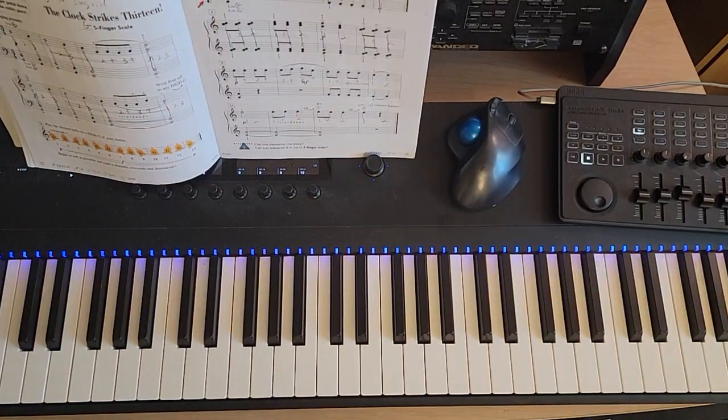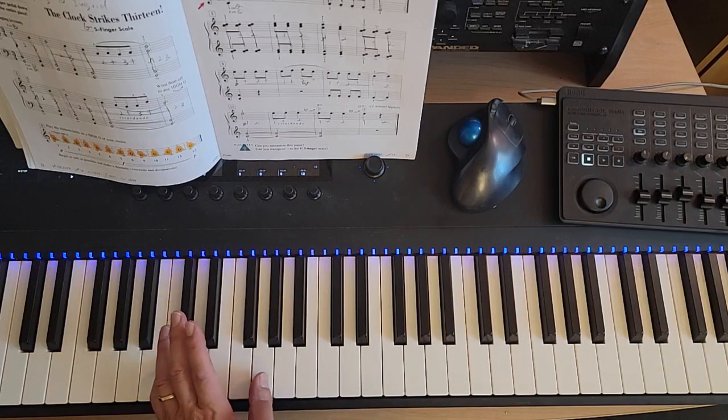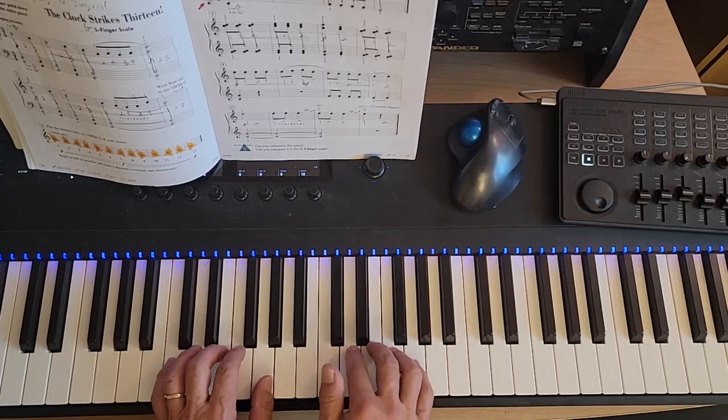All right, this is the Elf Silver Hammer. You put your left hand little finger on middle C, your left hand thumb on the G above it, and your right hand is in C five finger scale on the C above middle C here.